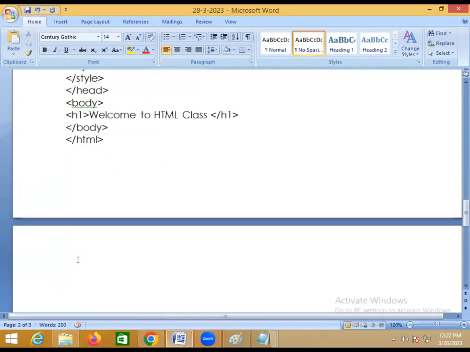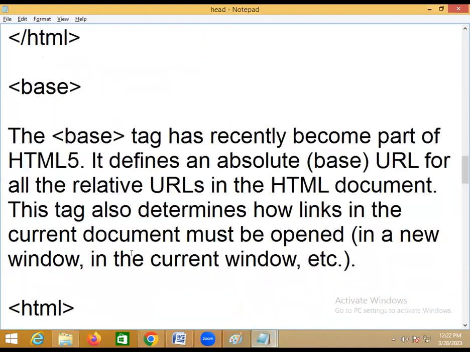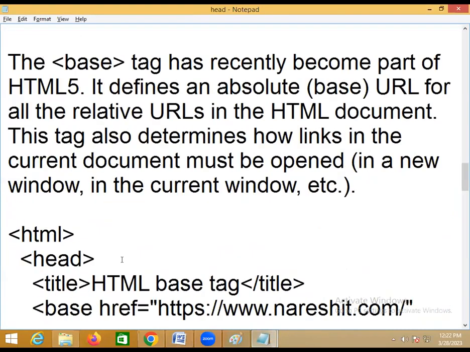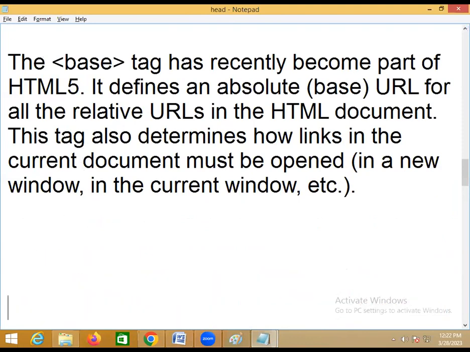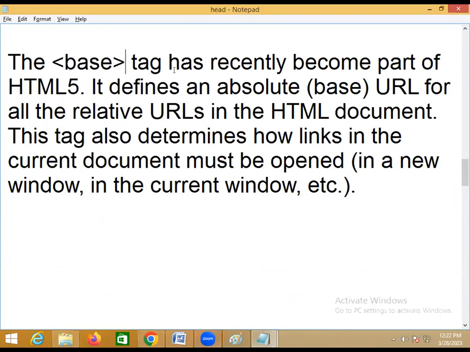Then the next one: there is one more tag, and it is called base. The base tag has recently become a part of HTML5. Before HTML5, this tag was not there.